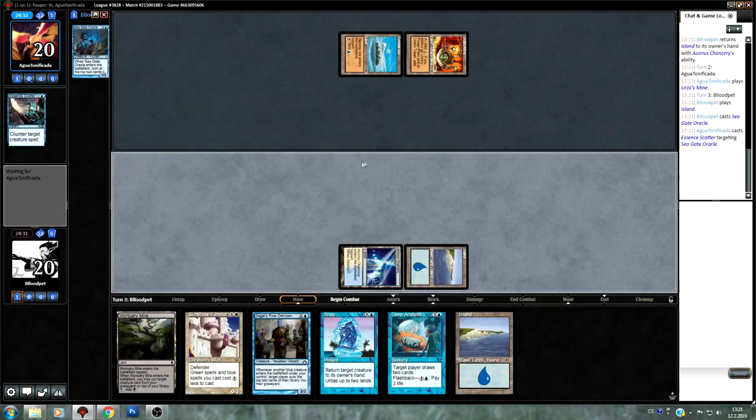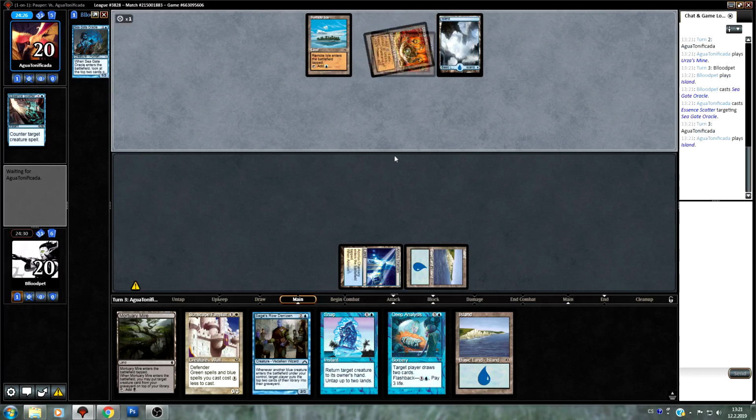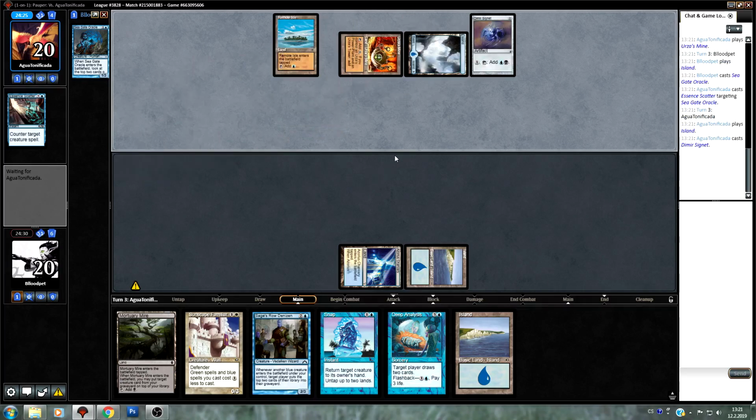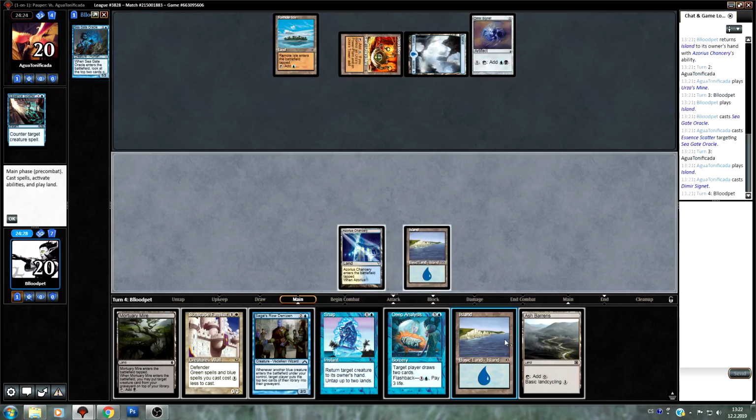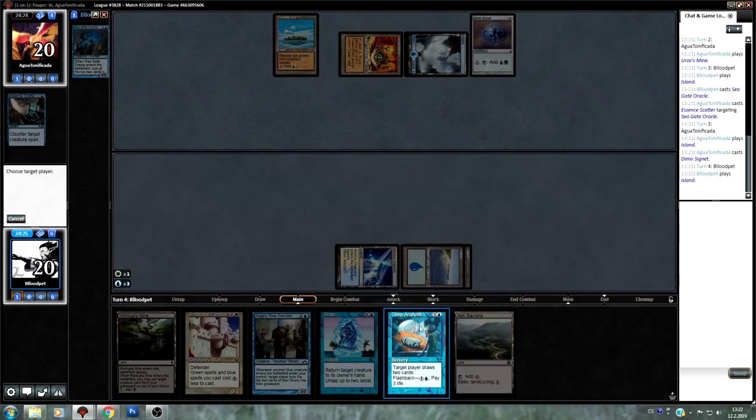Okay, Essence Scatter, not that bad. I mean, Condescend there would be worse as they would get the free scry. We don't actually care about the creature in the matchup, so this is fine still for us. And yeah, I think it's Deep Analysis.